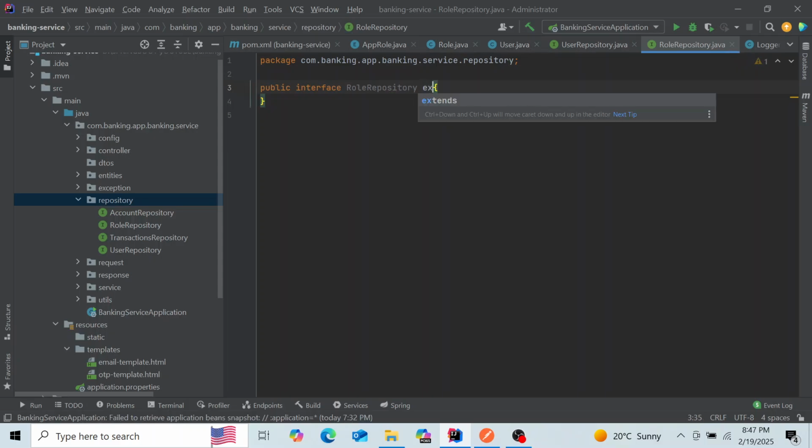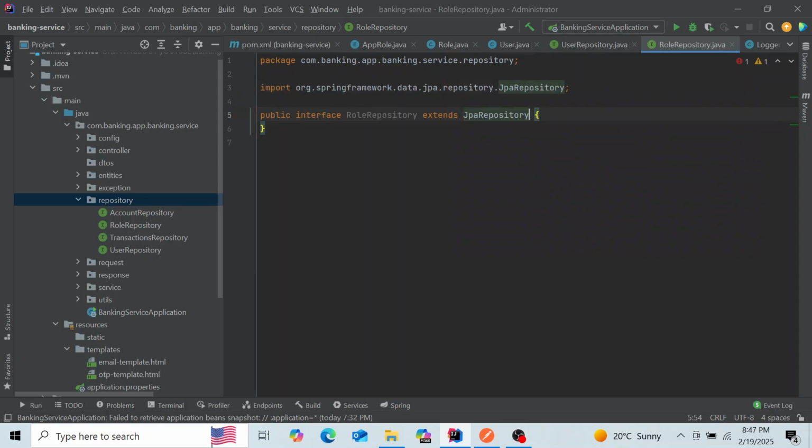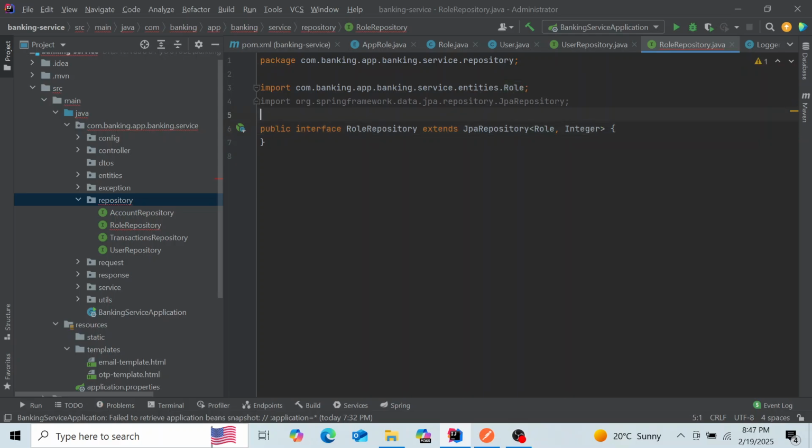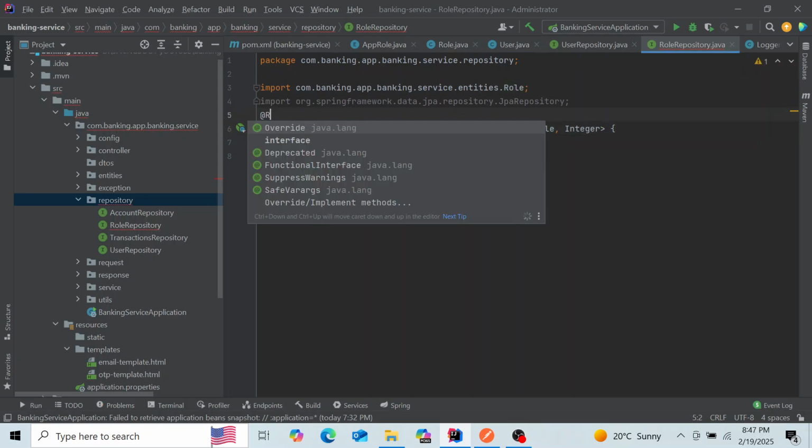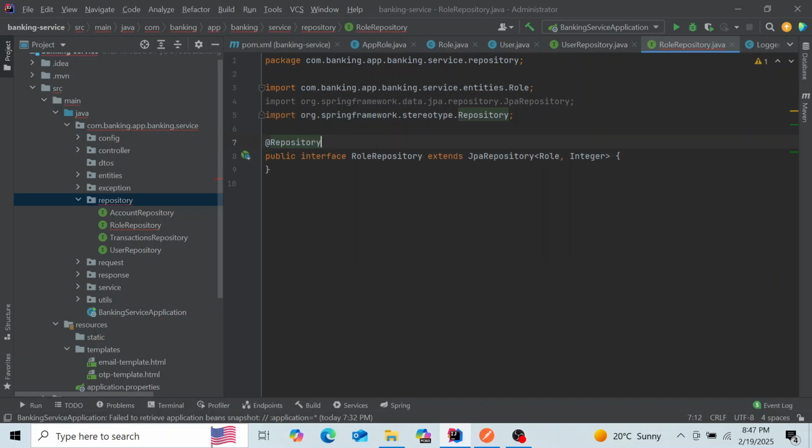And this one is going to extend JpaRepository. Let us pass the role, and the primary key type is Integer. So let us import our role from our entity classes, and let us annotate this with the @Repository annotation. That is it for the repository.